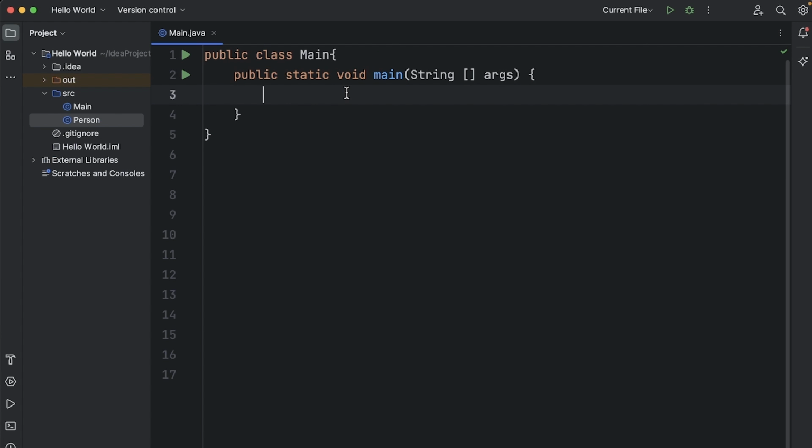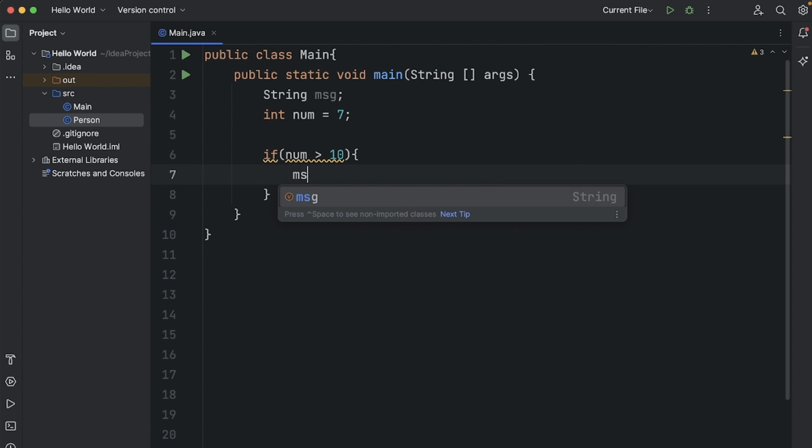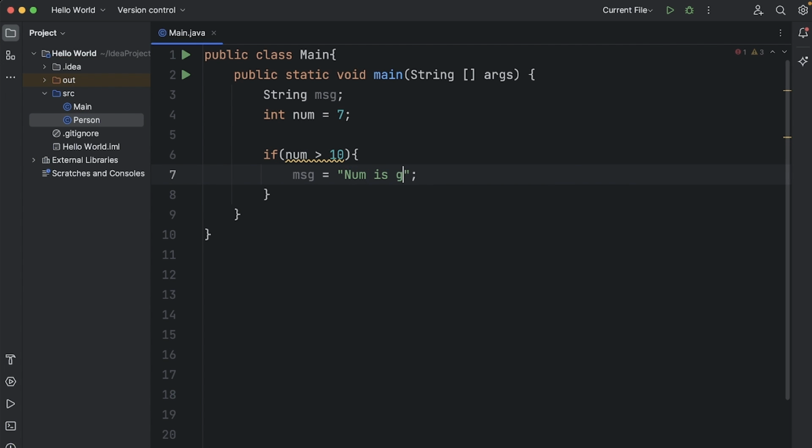In this video, we're covering the ternary operator, which is essentially a condensed version of an if-else statement. So say we have a string called message. We have an int num, we'll set it equal to 7. And we can say if num is greater than 10, then we'll set message equal to "num is greater than 10".